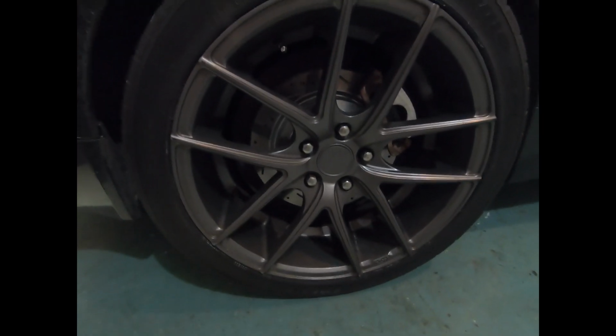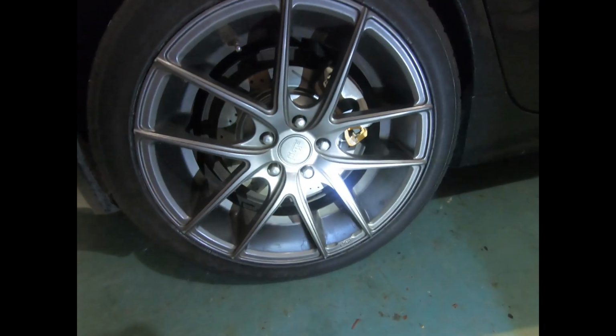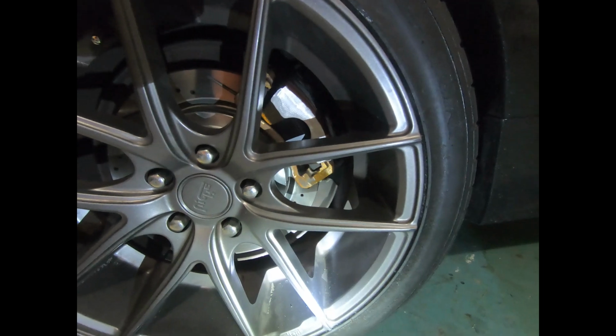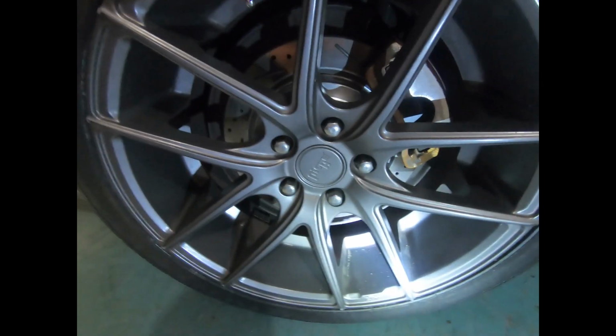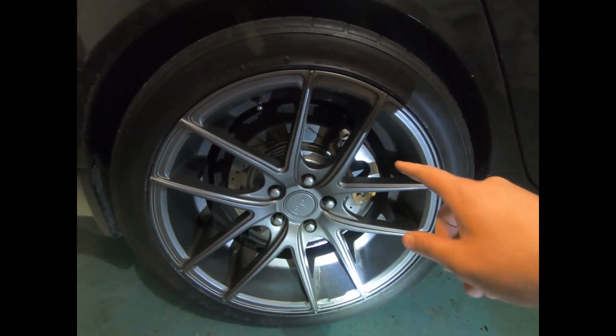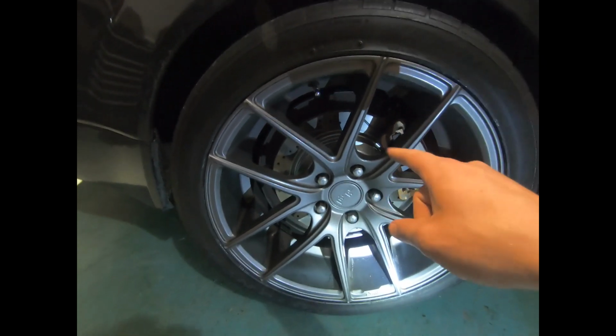One thing I had to do to get those rear wheels to fit. You can't see it. Let me get a flashlight. All right, got a little bit of light on now. So as you can see, it does not have my V calipers on it anymore. They are now sitting over there on the shelf. So I had to go to base model. These are second gen CTS, just the base model calipers and rotors.